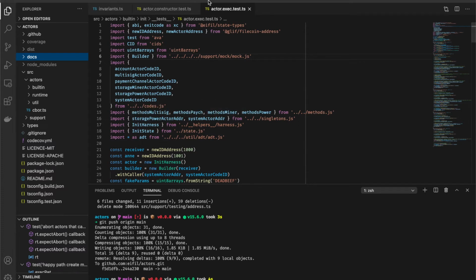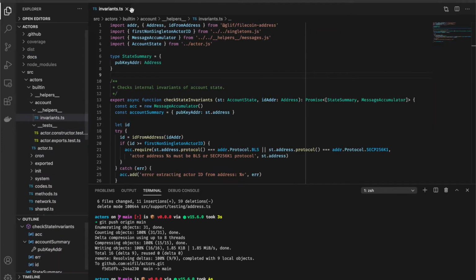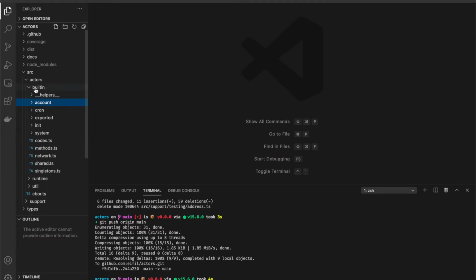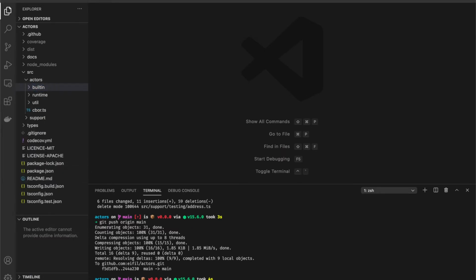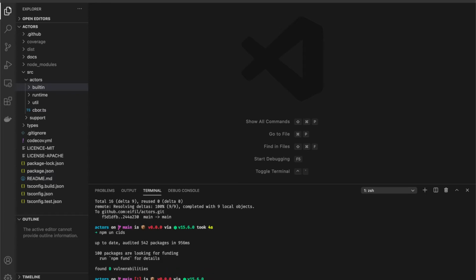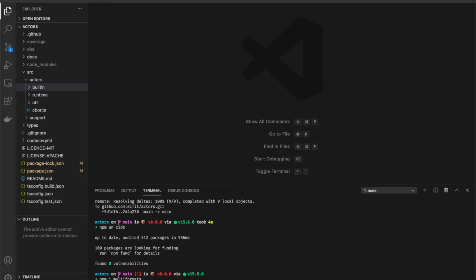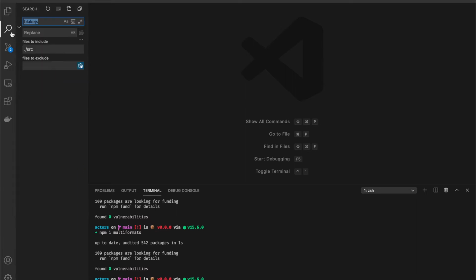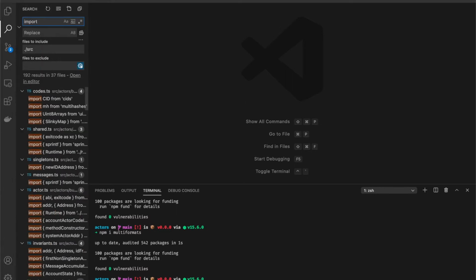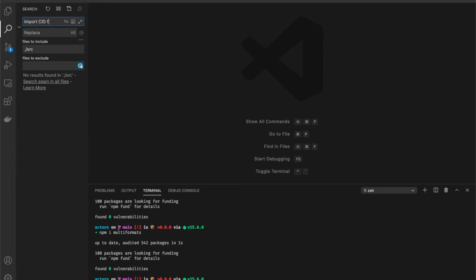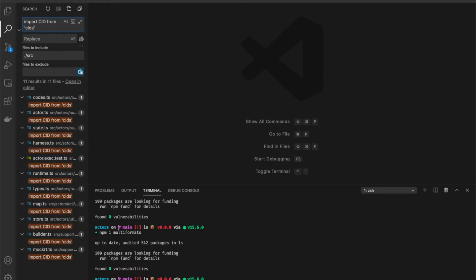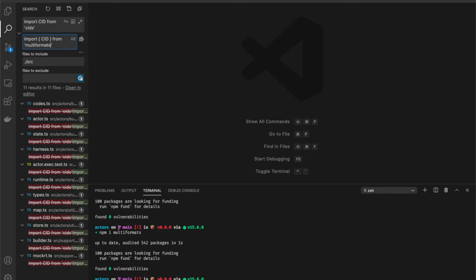And now, what can we do? Okay, right, let's remove cids, npm and cids. So I think for a large part, I'm going to be able to go find import CID from cids and replace that with import CID from multiformats.